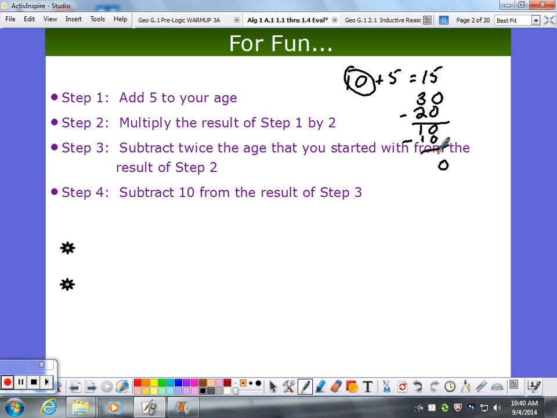You got 0? You got 0? Guys, are we all exactly the same age? First of all, is anybody here 10? I didn't think anybody in here was 10. So how do I get 0 and 100 other people with a different age also get 0? What happened? The steps I took made that happen.